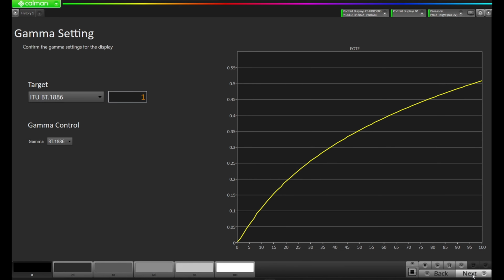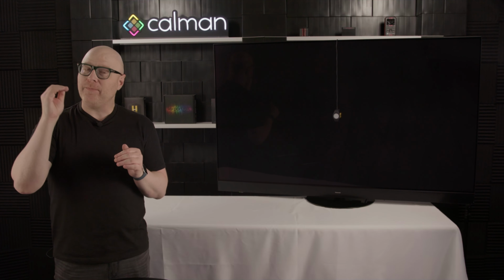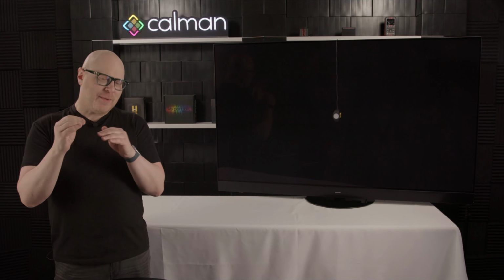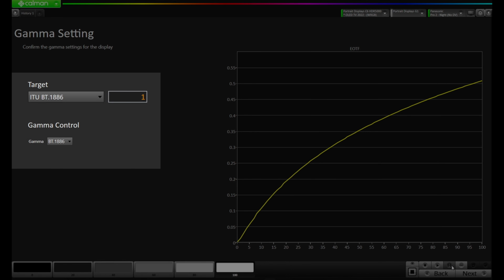On this page of the workflow, we're at the gamma setting. You'll notice it says confirm the gamma setting for the display. This part is very interesting. We're not actually going to calibrate the gamma point by point at this stage. We're actually going to choose the best gamma setting to start with in order to achieve our goal. So what Calman wants you to do now is come down to the bottom right and press Read Series. On the left side, it's telling you the target, which is ITU BT.1886, and it's telling you that the gamma control in the display is actually set to BT.1886.